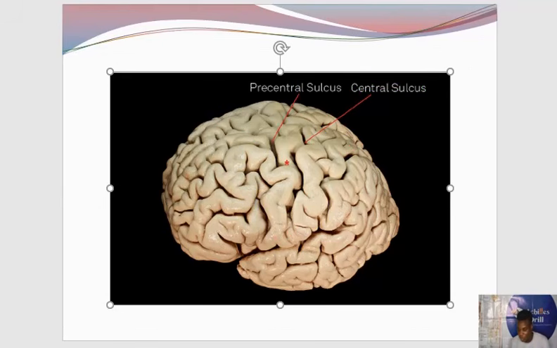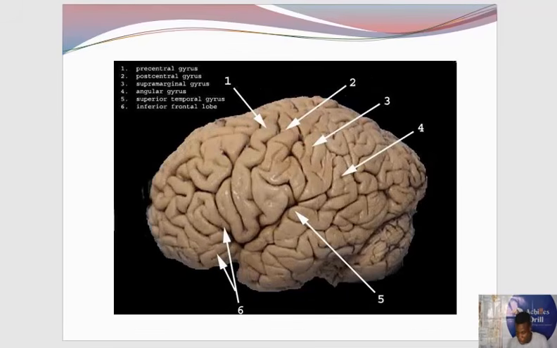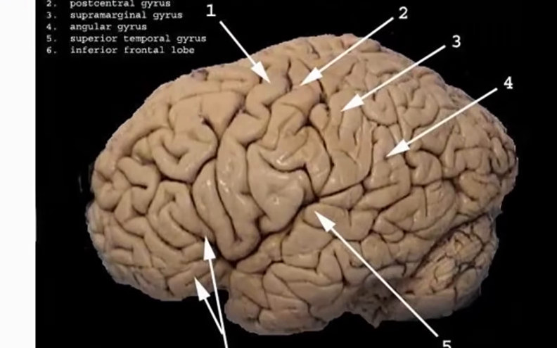Starting with the central sulcus, there is this important way in which I recognize it. The central sulcus is not totally or perfectly in the central part of the brain. As a matter of fact, it's just a bit posterior to the midpoint between the frontal pole and the occipital pole. But I'll give you other hints as regards identifying the central sulcus. It is represented in red here. The central sulcus is what we're having right here.